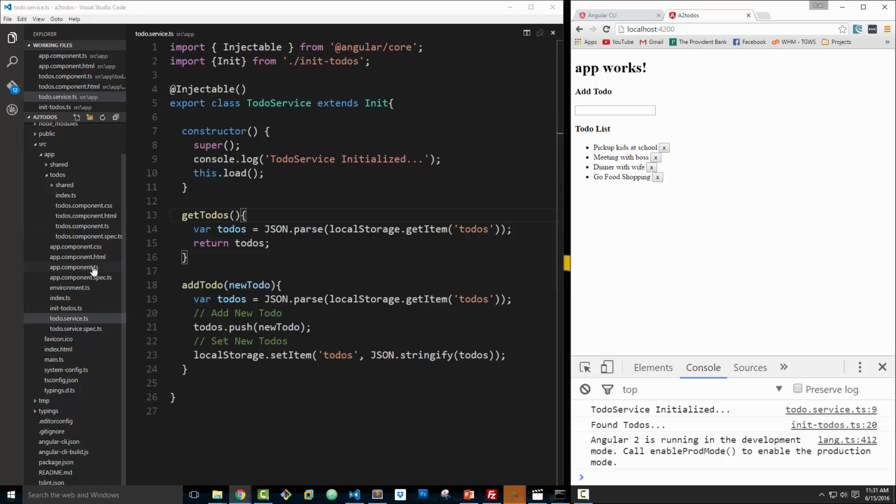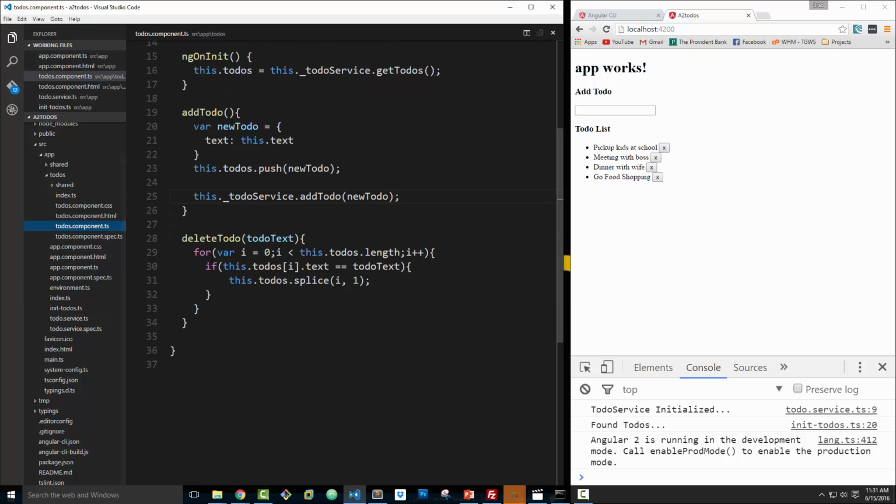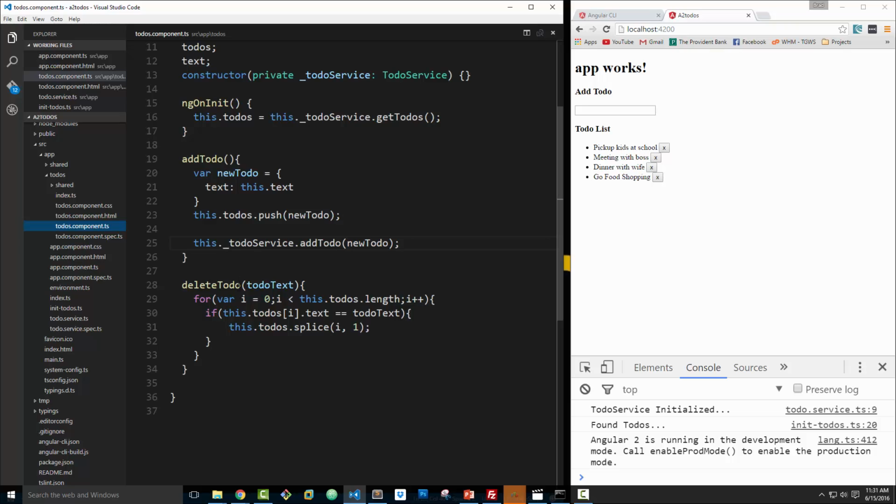So we'll go back to our to-dos component, and go into our delete to-do function here. And we'll go under the for loop, say this._todoService.deleteTodo, and then we're going to pass in todoText.